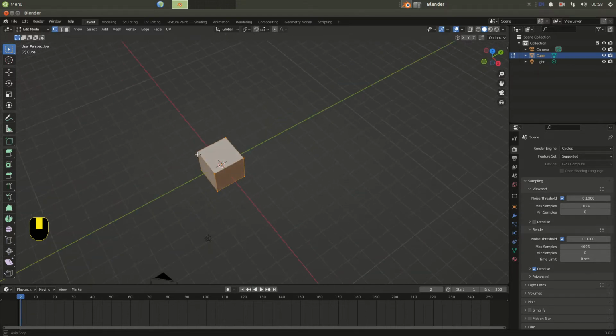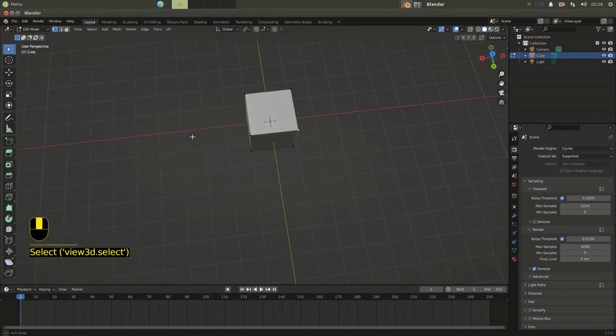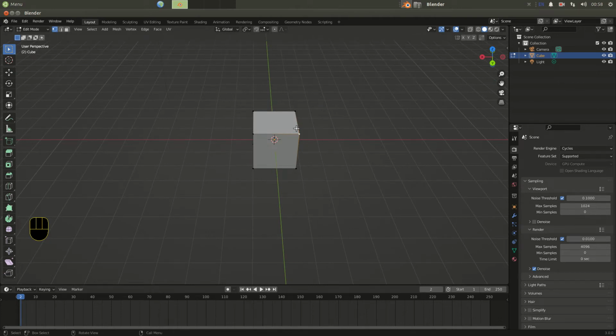Now you'll know you're in edit mode when you have these little lines going through the actual shape. Now there's three little squares here that we're going to have a look at. This one is our vertex mode. Vertices are basically corners where different edges meet. So that is a vertex. There's an edge, and an edge meeting, and where the two join, that's a vertex. Where two or more join is a vertex.